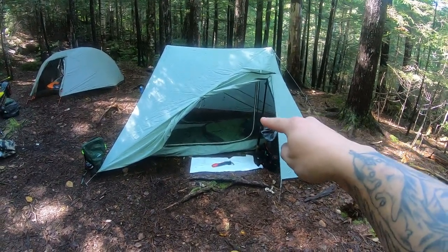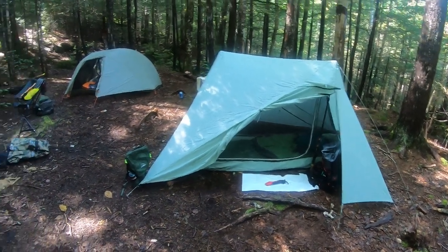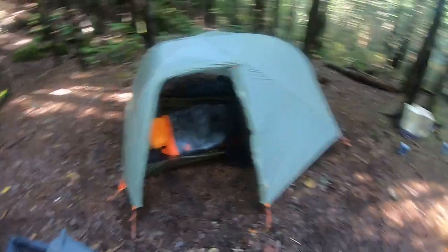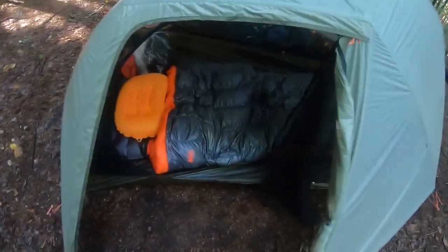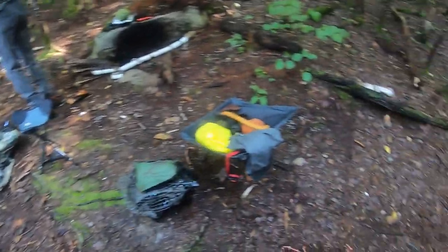We finally made it. Camp is set up. I've got Mike here in my Durston X-Mid 1, one of the old prototype deals — just before you could get it, it's the drop version. Pretty awesome. And I'm using the new REI Quarter Dome SL2 — pretty sweet tent so far. We've got the Magma quilt — I promise I'm not an REI fanboy — Trekology mattress and pillow. Tons of room. We're going to get the tarp set up, strap on some waders, and hopefully catch many, many a trout.